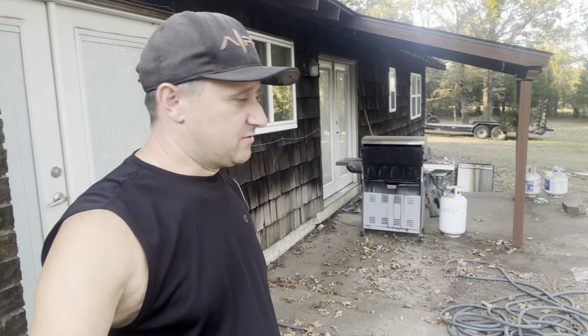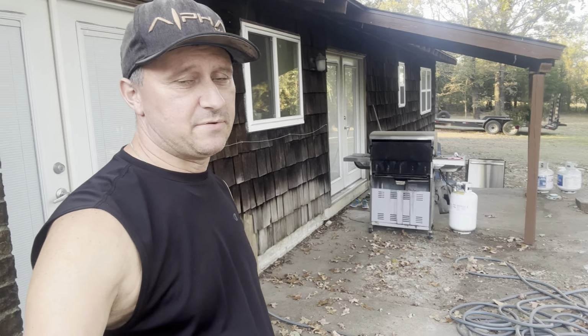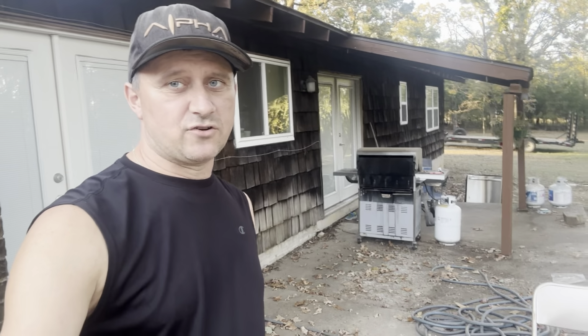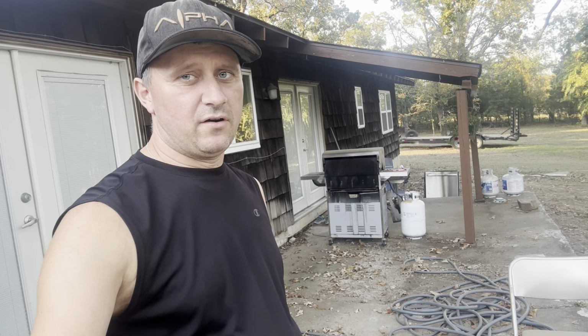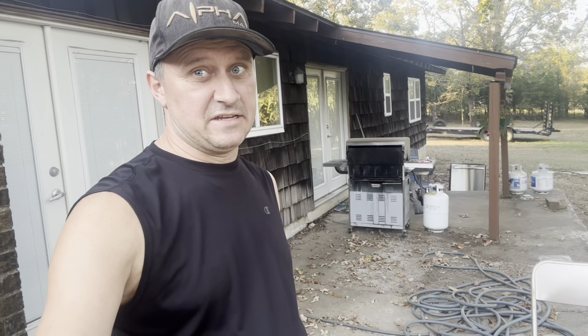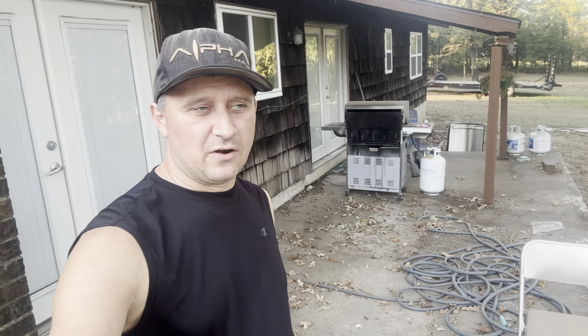So that's kind of what we're planning on here, and I'll keep you guys updated when we do that. Once we get our electrical in, we're going to start pouring driveways like this. I have no problem with doing it like a wet pour, but for what we're doing, sometimes I just like to see how things work. Like when people say this isn't going to work, and then they don't have an answer of why it's not going to work, and people are doing it or haven't done it, that makes me curious about it. So that's kind of our plan anyway.